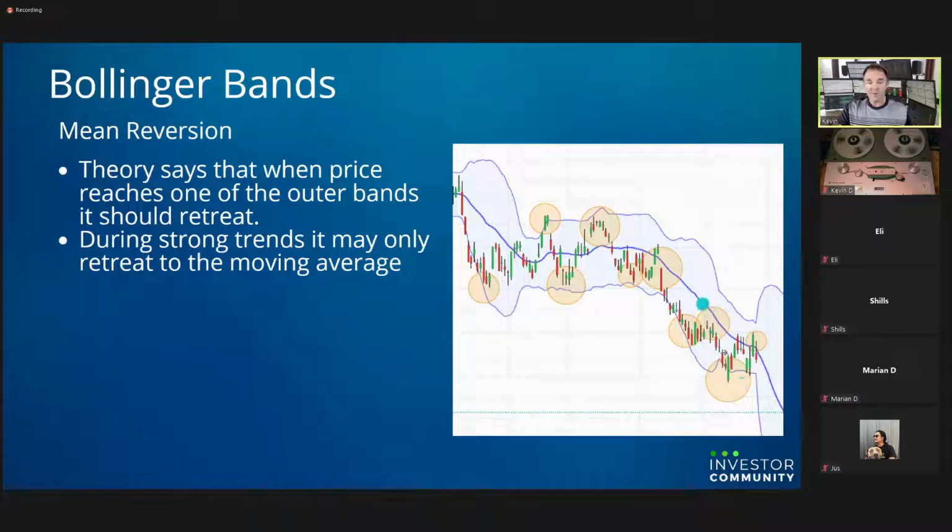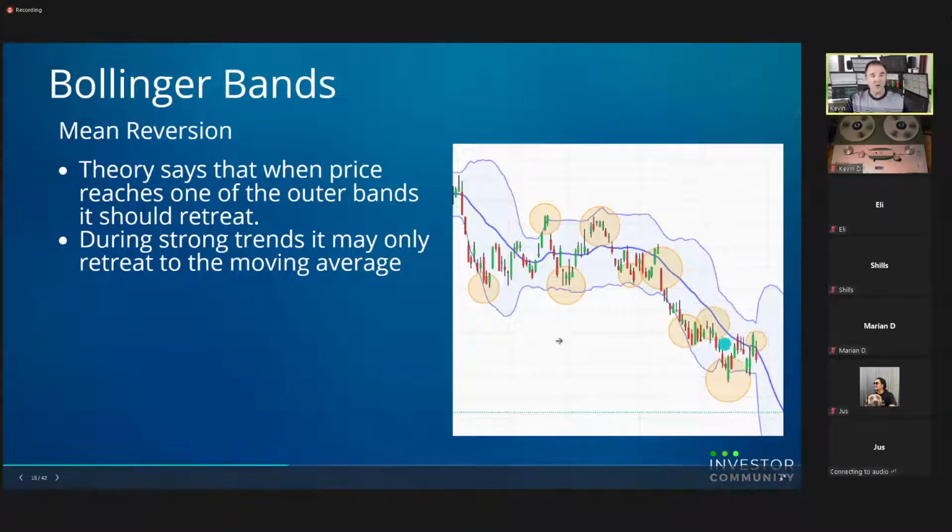The second time it came up towards the middle of the band, towards the moving average, it came down to the lower band, then it went up and got to the moving average again. And you can see back and forth here, up towards the moving average, but never really reaching the top band. And that's really common price action when you're in a strong trend. So that is one of the things that can show you.